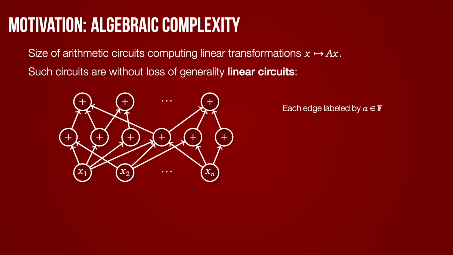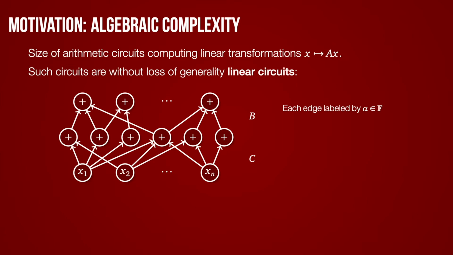Here we have an example of a depth 2 circuit. There are three layers: the bottom layer, which is the input layer, the middle layer, and the top layer, which is the output layer. Now it's just a matter of thinking about it for a few moments to realize that if you label by C the adjacency matrix of the subgraph between the bottom and the middle layer, and if you label by B the adjacency matrix of the subgraph between the middle and top layer, then what the circuit computes is the composition of the linear transformations given by C and B, which is B times C.